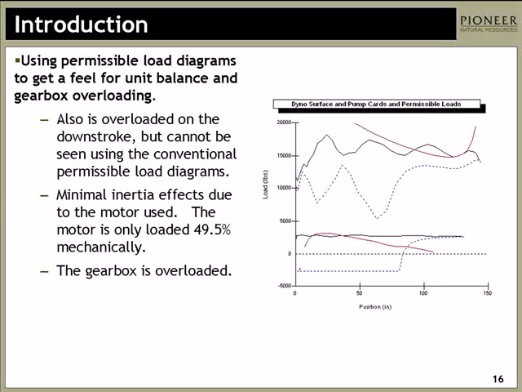The motor is only loaded 49.5% mechanically, so that means for this 50-horse motor to be moving this pumping unit, it's not really loaded that much, so it's not going to demonstrate a lot of slip. So that's why it's not very forgiving on those permissible loads. So the fact that the weights are coming around with their inertias doesn't have as much of an effect on this lightly loaded NEMA D. But the bottom line is the gearbox is overloaded.